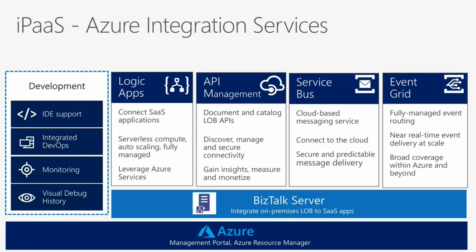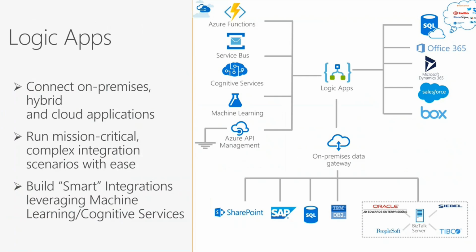So obviously it's all in Azure, and you may be familiar with Power Automate. It's very similar to the way Power Automate looks, so if you're familiar with that, then you should be pretty comfortable with Logic Apps as well. It allows you to connect your on-prem, so it is hybrid. It's absolutely capable of running mission critical workloads. It's got these smart integrations, so you can integrate your machine learning and cognitive services.